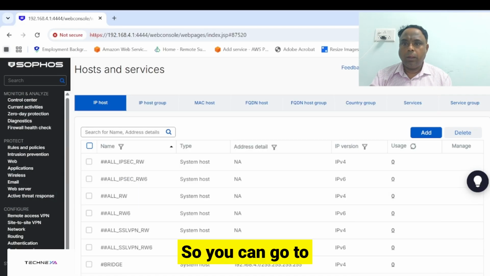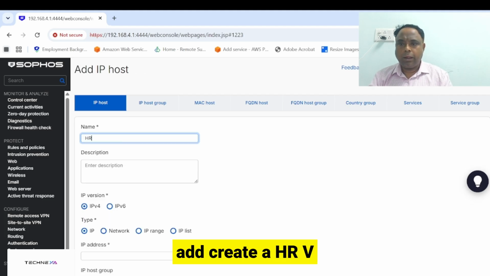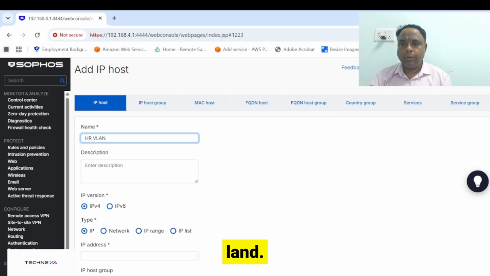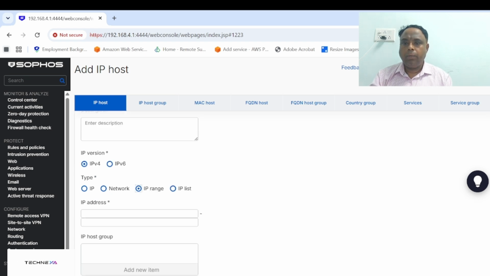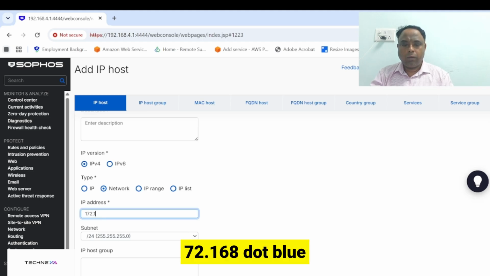So you can go to the host service, IP host, add, create a HR VLAN, IP range 172.168.2.1 to 172.168.2.0.